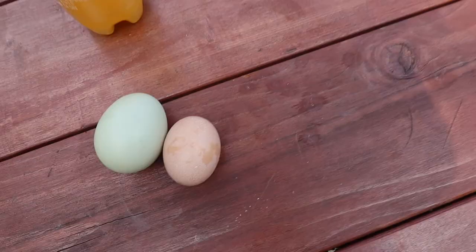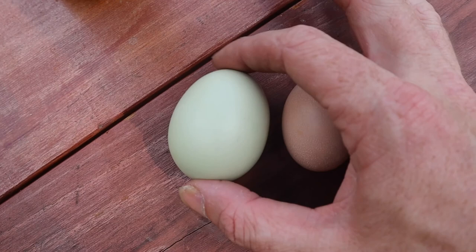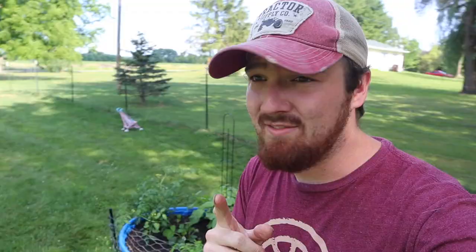We need something that can hold all the eggs — we've got to make something. We had cartons before, but right now they just sit in a basket and we need to either make something or buy something to display them nicely. I told Chelsea I kind of want to make something that will hang right here on the wall and hold them. I'm thinking you could fit at least six per row, maybe make five rows — that's 30 eggs. Hopefully we never have more than 30 eggs sitting around, but the basket right now is pretty close to 30. Just for comparison, here's a normal medium-sized egg and here's the fairy egg — you can see it's a lot smaller.